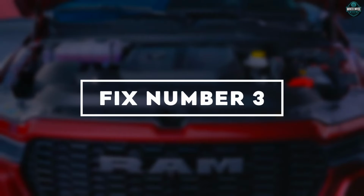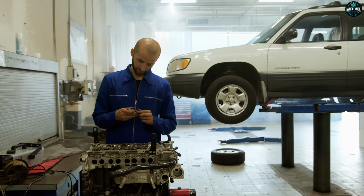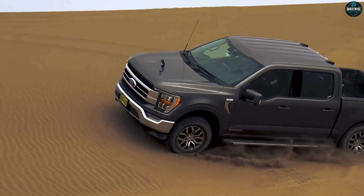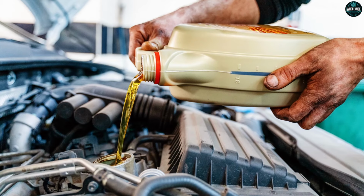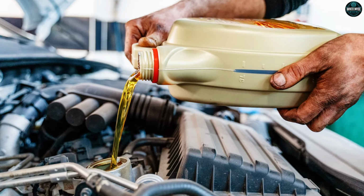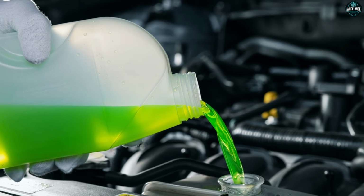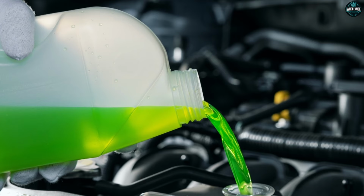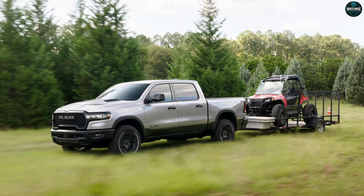The third fix is where most of the panic lives: transmission heat. Engines get all the attention because the gauge is big and scary, but cooked ATF is what kills road trips. Your automatic is happiest in the 175 to 225 range. When it's climbing toward 240 and beyond, the fluid is sacrificing itself so you don't have to walk. Seals harden, additives quit, and it never happens at a convenient time. Always on a long grade with a headwind, or with the boat behind you and nowhere to pull over.